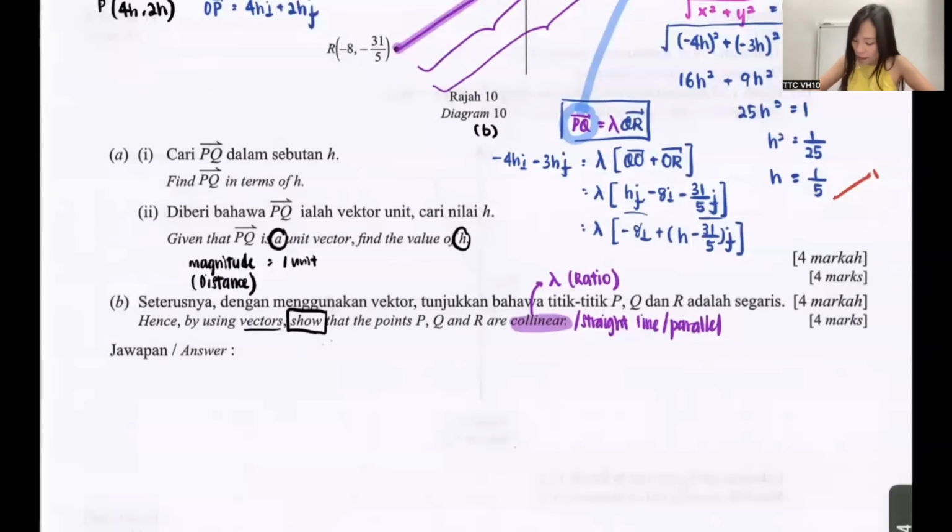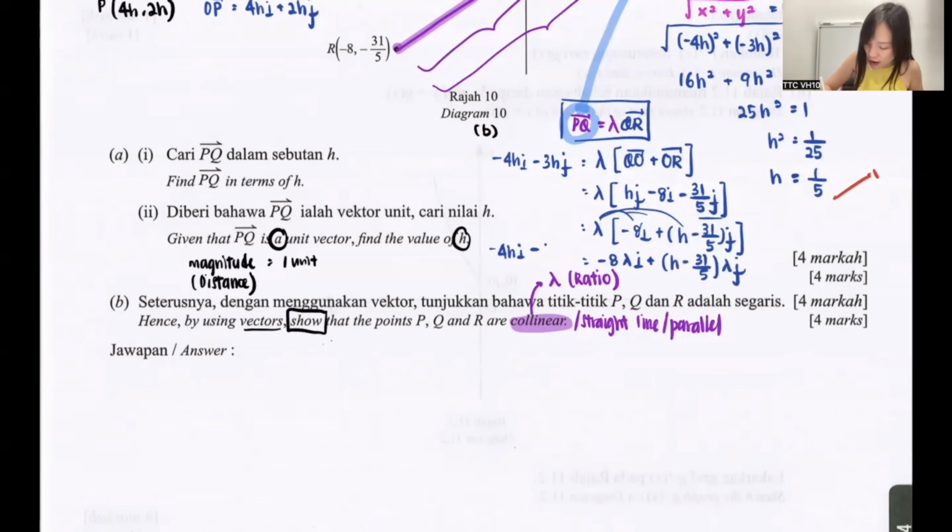Okay, now only do I start to open the bracket. Lambda times this, negative 8 lambda I. Then lambda times this, no need to open the bracket, my dear. Just write lambda at the back part, and then J. Okay, this is whatever I get so far. With whatever I have now, I think I can compare. So how do you compare? Do you realize right side you have one I, left side you have one I. Based on this chapter, you know that the I in front and the I in front should be the same. So the I in front is negative 8 lambda, and this I in front is negative 4H. So negative 4H is equivalent to negative 8 lambda.